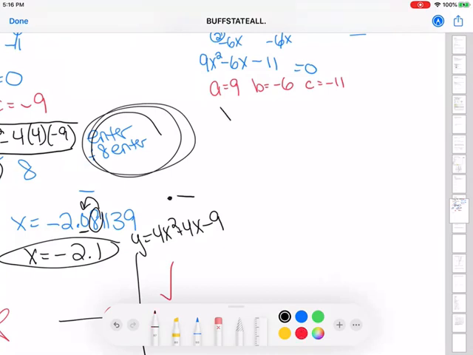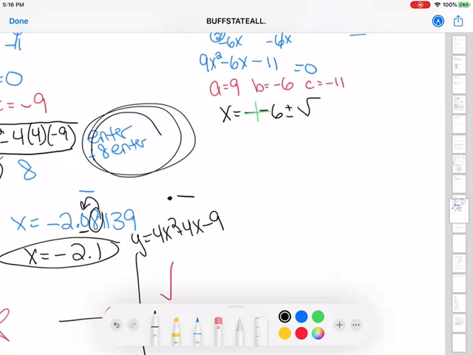So I go to plug it in, start my quadratic formula with x equals negative. Just coming straight from the formula. Then I plug in b, which is a -6. So here's another instance where I have a double negative. That just changes to a positive.